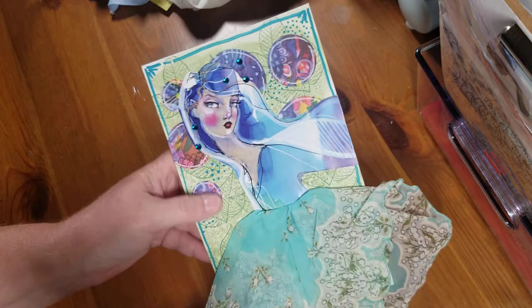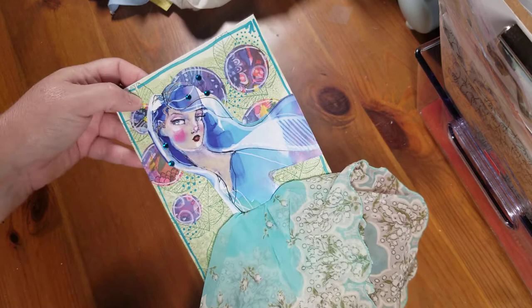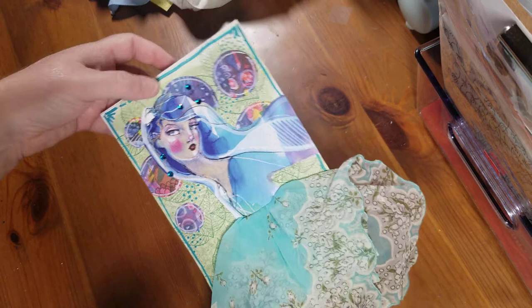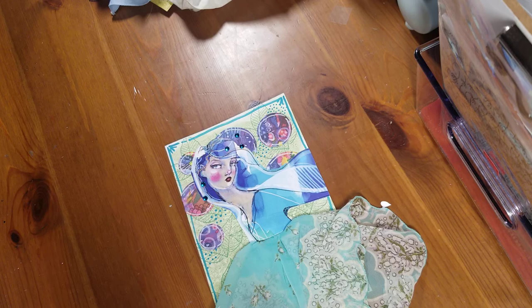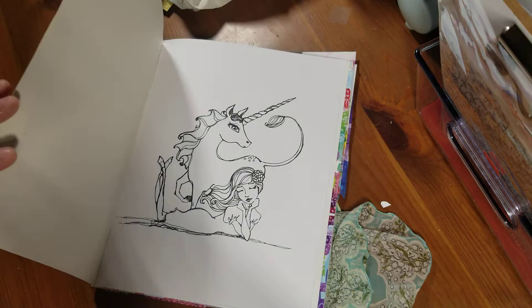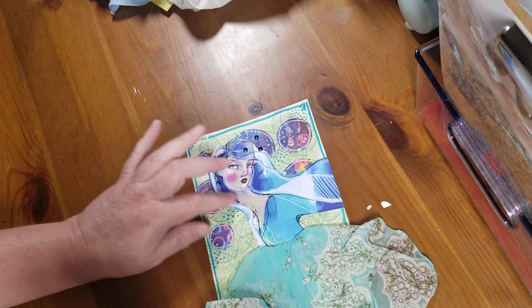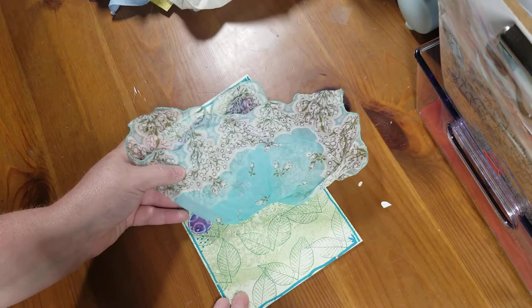And then this is the last one I made. This paper was leftover from a gel printing I did — I had all this green on it — so I ended up stamping all these leaves on it, then used a paint pen to go along the sides. I cut out circles of collage paper and went around them with white paint pen. She is actually from the introduction page of the book — I thought she was really pretty and just cut her out. I didn't have to color her at all, I just loved her as is. But she doesn't have any legs, so whoever gets that is going to have to keep the handkerchief on there as a skirt.